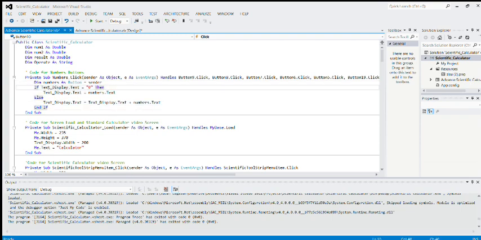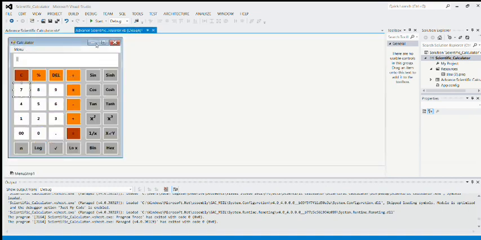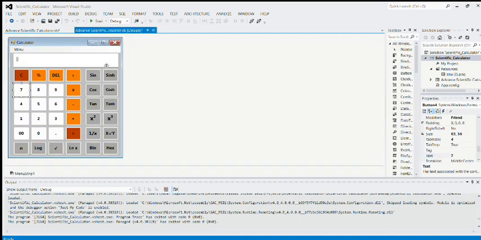So you initialize the numbers, then if text display is equals to 0, then text display is equals to numbers. So if, for example, you click any number, it will show in the text box. So that's the explanation for the numbers.